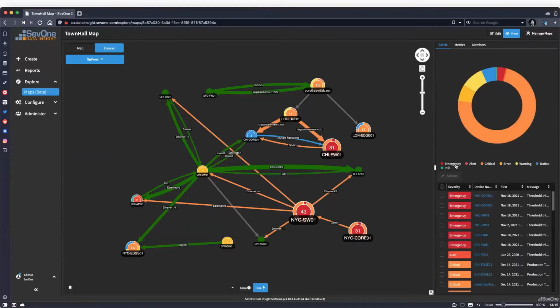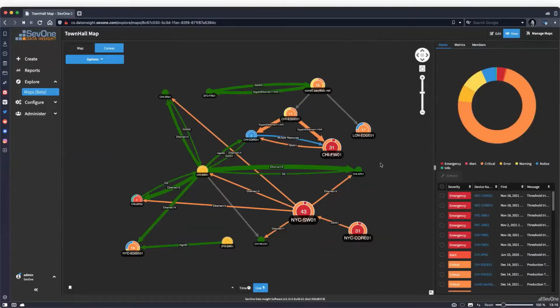As you notice here on the right, we have our breakdown of alert severity colors, and that's universal across the product. That's a creature comfort, something users can rely on in terms of the colors. All of these circles on the map, representing devices in this case, show that alert status by color. So here I can quickly see, based on the color, that the Chicago access point over here, the New York City core, the New York City switch, and the New York City firewall all have that red coloring.